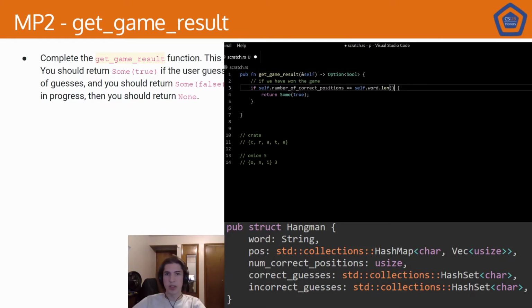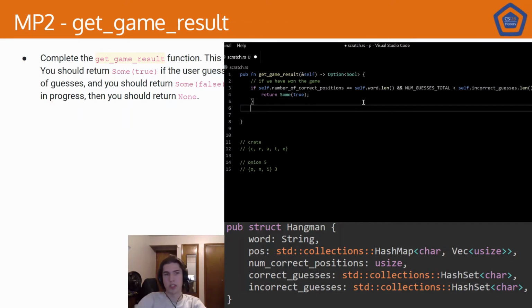But we also need to make sure that they haven't already lost. So num guesses total is less than, in this case, we can just say incorrect guesses.length, right? Okay, so that one's good.